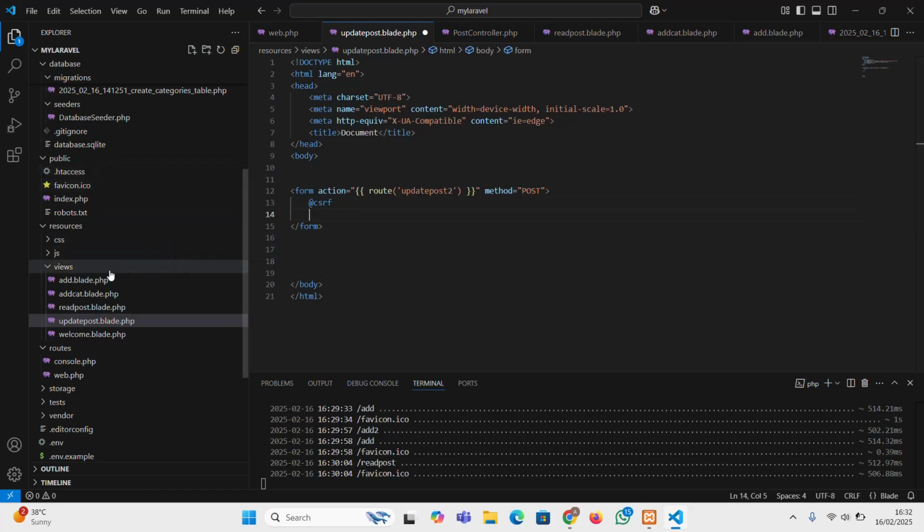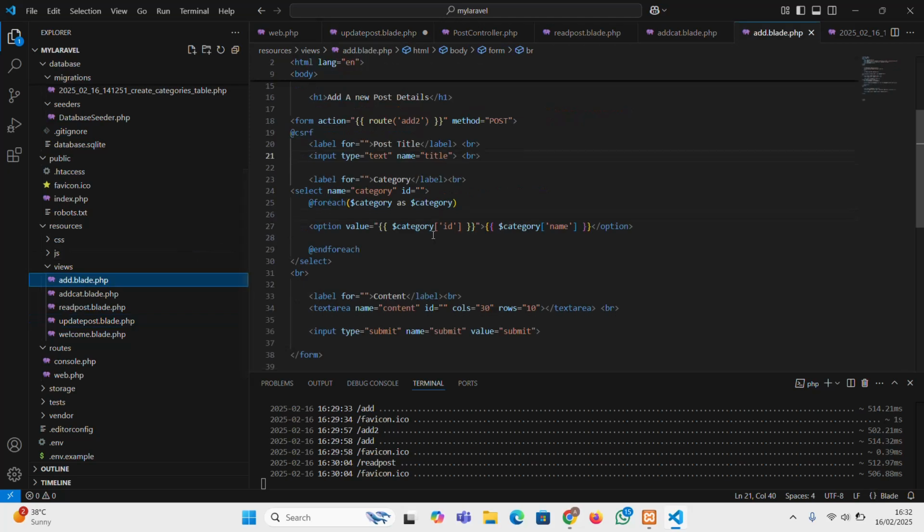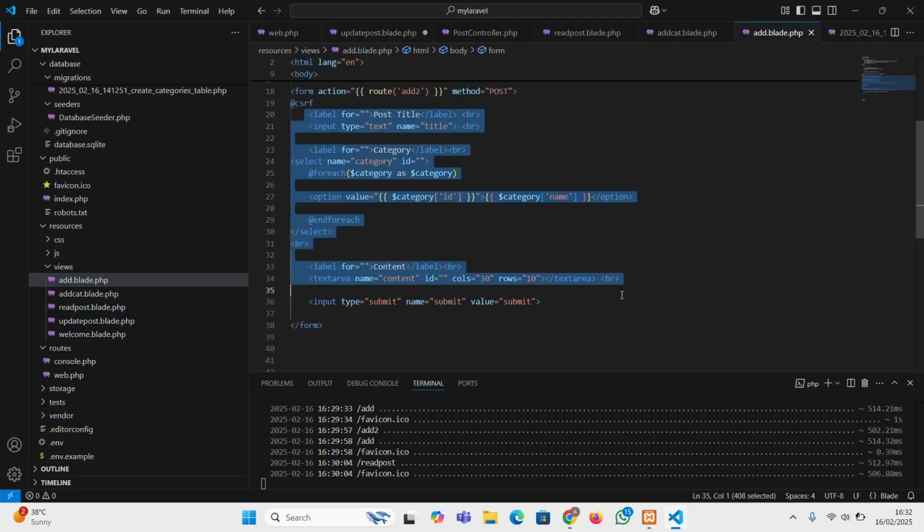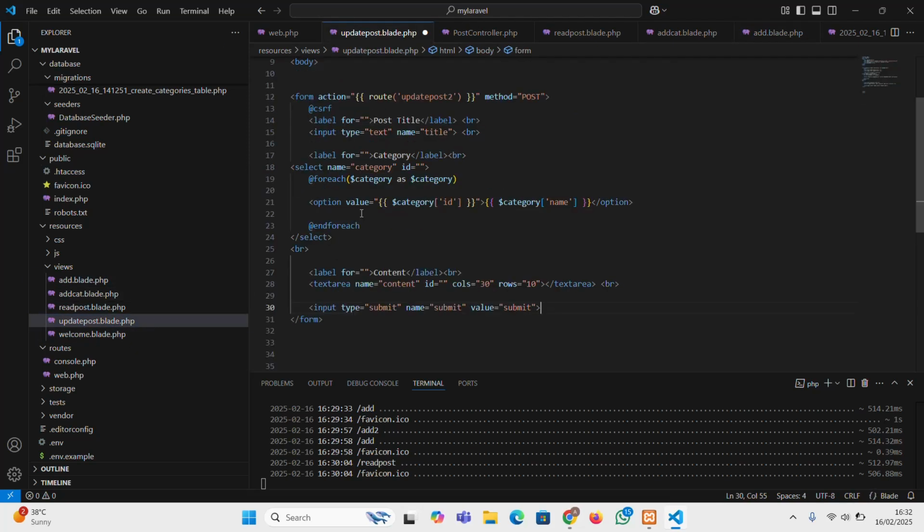Let me copy those fields. I don't want to type them again. So this is all I'll be needing. Update post. Then the value is going to be, what's it called?